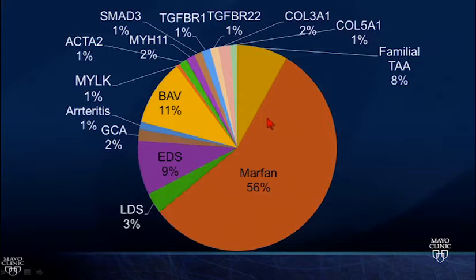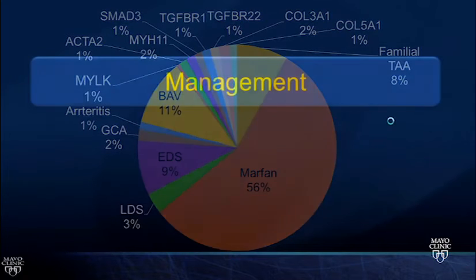In our own clinic in the last 6 years, this is the breakdown of our patient population. About half of our patients have Marfan syndrome, but it has gotten complicated. We do have Loeys-Dietz patients, we have giant cell patients, we have a variety of the other mutations, we have bicuspid valve, so it's a mixed group of people.